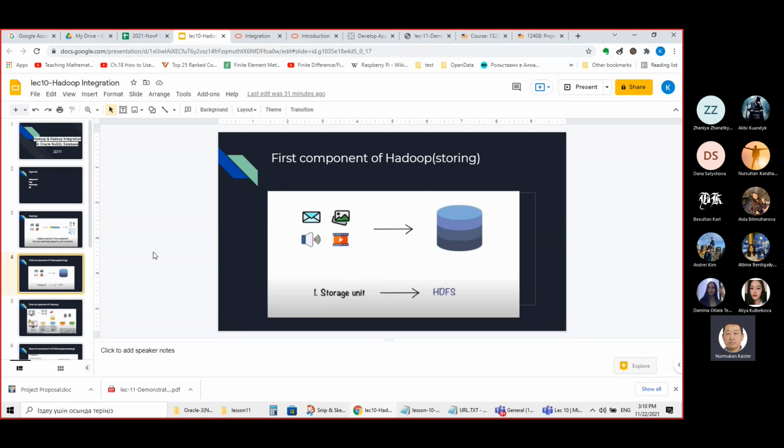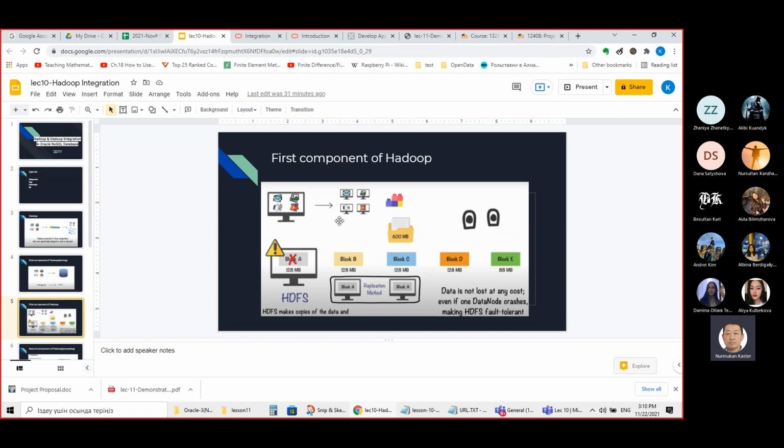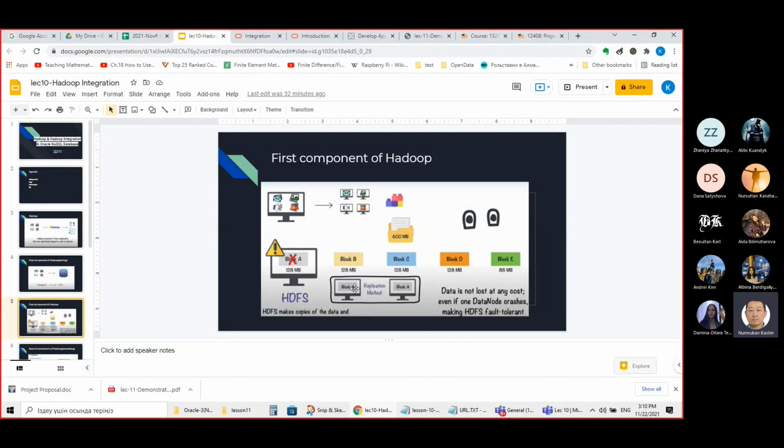HDFS, then they will finally be stored as differentiated storage in a database. How are they stored? For example, you have 100 megabytes of content, including different kinds of video, audio, and image. They split it into blocks, and they also make a copy of each node.